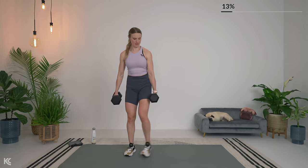Almost there. Three, two, and one. Awesome. All right, we're gonna flip it over. We're gonna do an arm marching plank. You have the modification as well on screen for that.